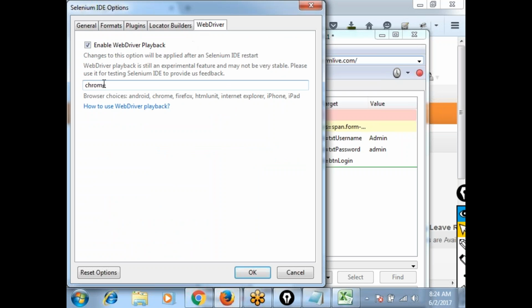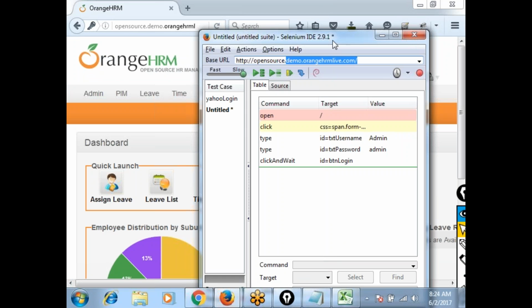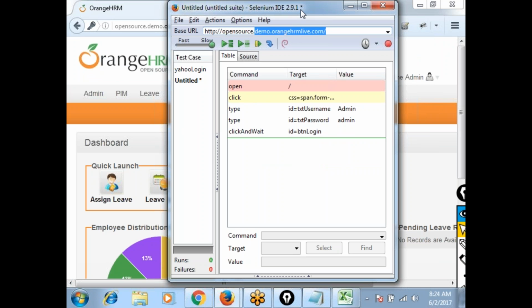Just go to WebDriver. Do you see? I made it as Chrome. By default, it will actually be Firefox on your machine. Now you might ask, then why is it not running on Chrome? To run on Chrome, you have to fire another command from the command prompt. Okay, don't worry about all that. But now my program will work. So let's click on the play button.